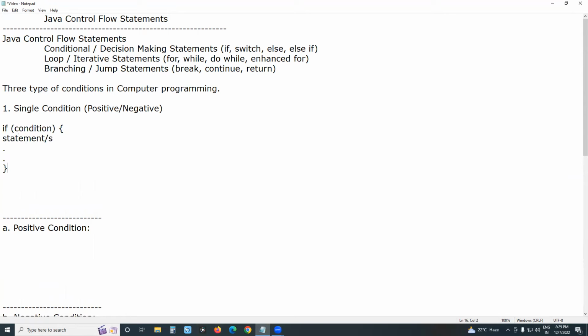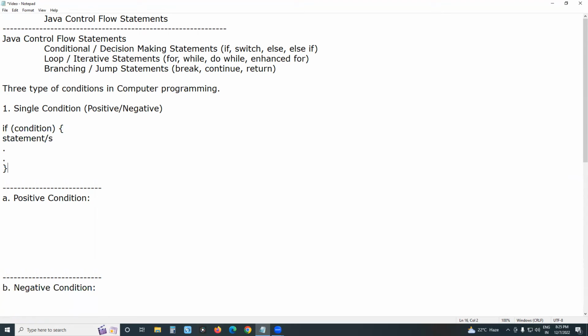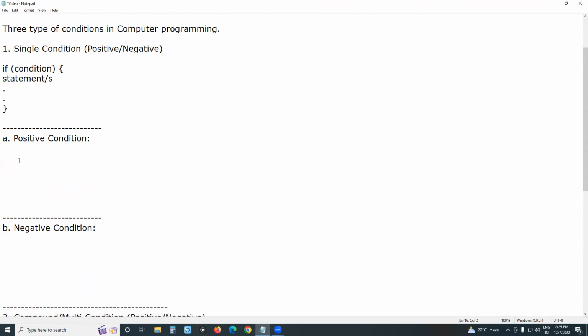It is a single condition, one-way condition, or simple if. Based on your program convenience, you can use them.